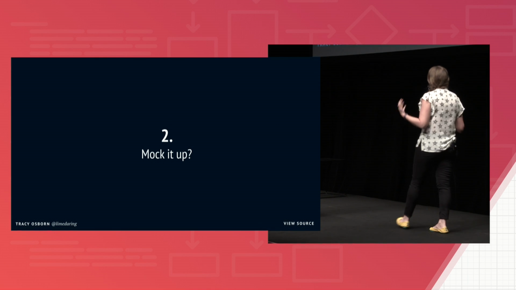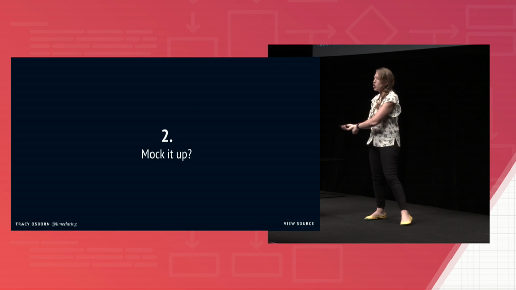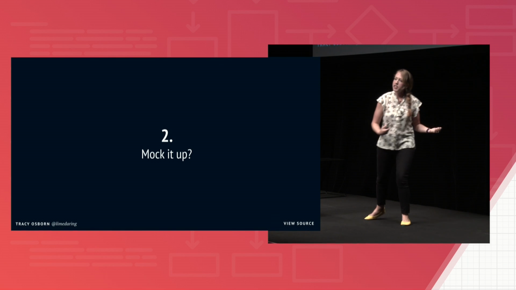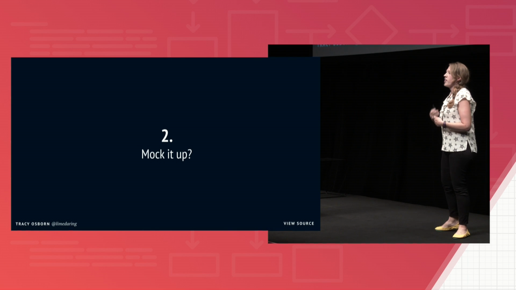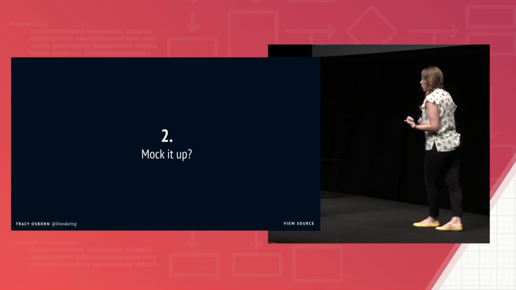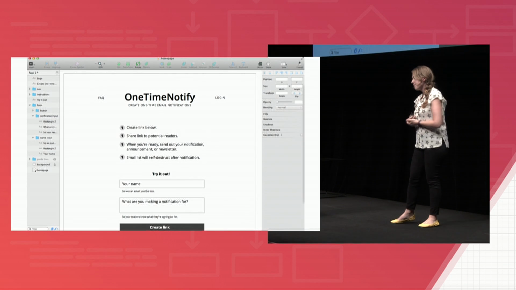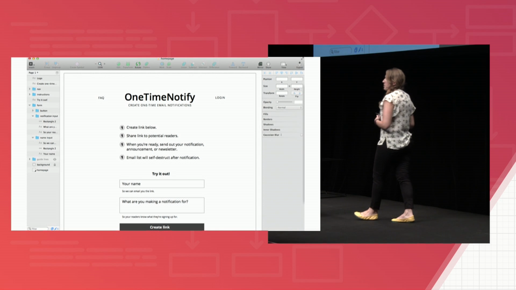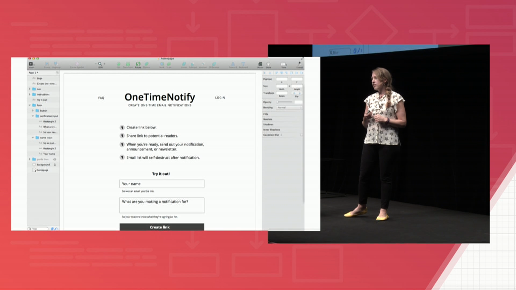And then the next thing a lot of people ask me is, do you go straight from sketches and ideas into code, or do you mock it up? I'm a huge fan of mocking things up because when you're testing out layout ideas and how things are going to work, it's much easier to move elements in a mock-up than in code, in my opinion. And again, your mock-ups don't have to be pixel perfect. I use Sketch for my mock-ups, but you can use something like GIMP.